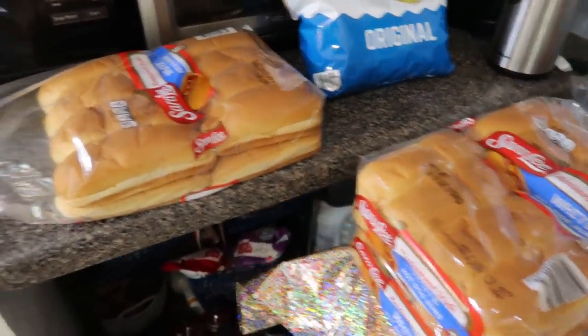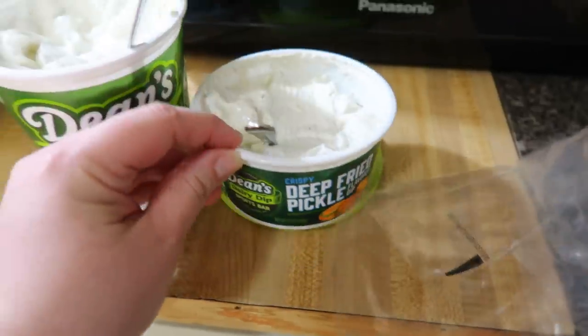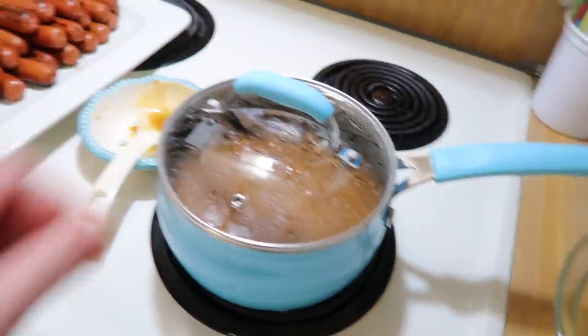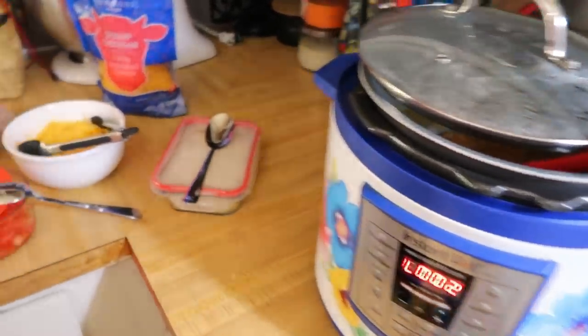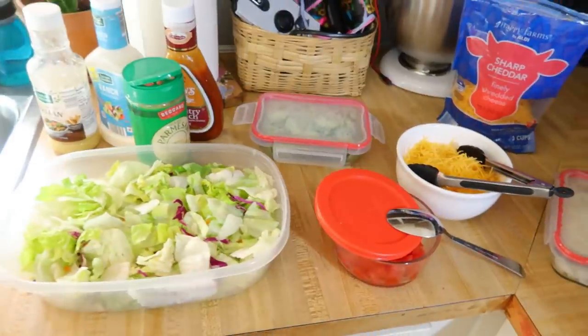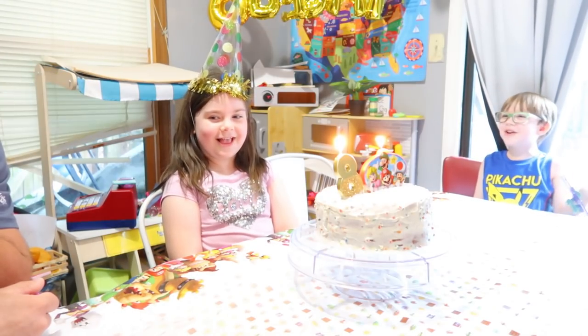For the birthday dinner spread we had buns for the chili dogs, a deep-fried pickle flavored dip which was really good and very pickley, regular French onion dip, Ruffles chips, a warmed can of Bush's baked beans, the grilled hot dogs, ketchup, mustard, chili, and toppings like cheese, onion, and tomato. We also had a garden salad mix with different dressings, Parmesan cheese, and cucumbers. My sister joined on video call from Florida to sing Happy Birthday.